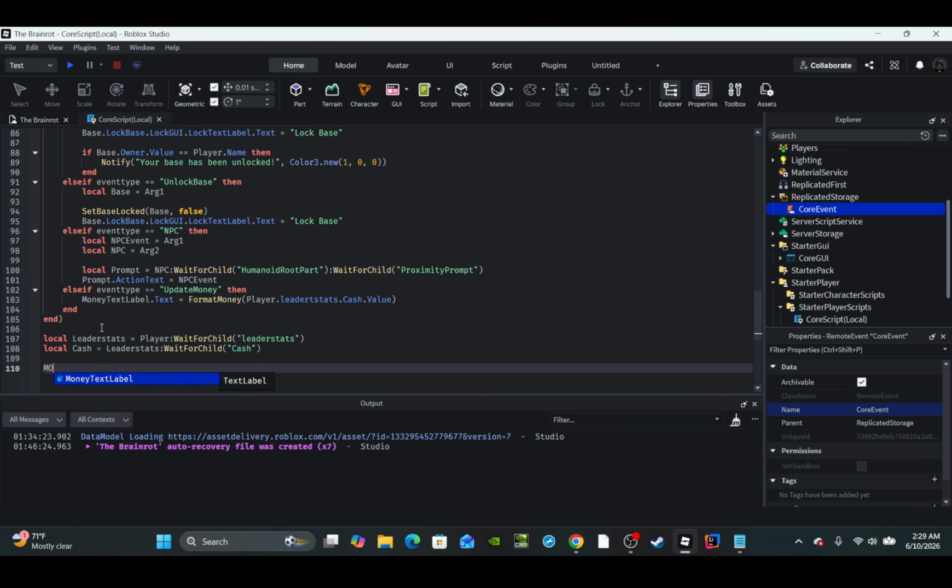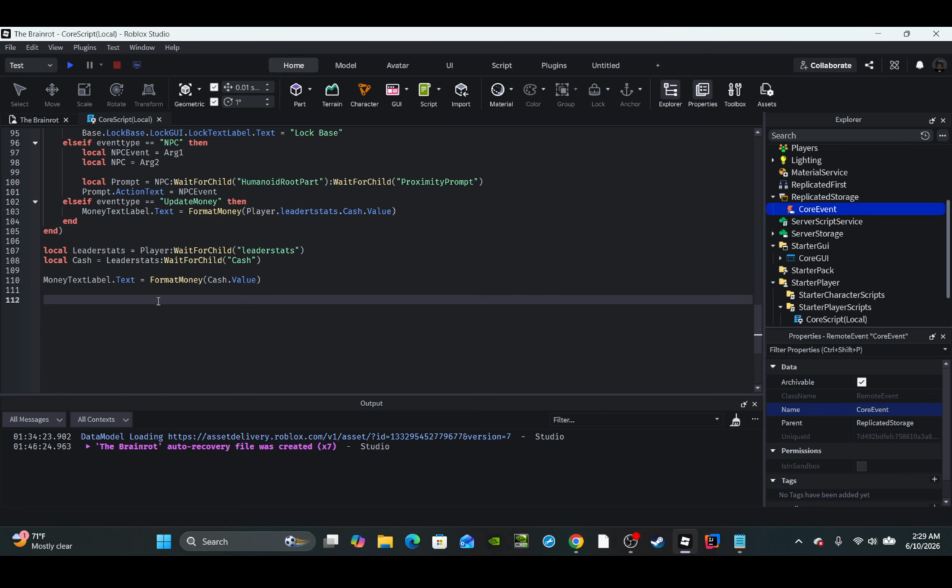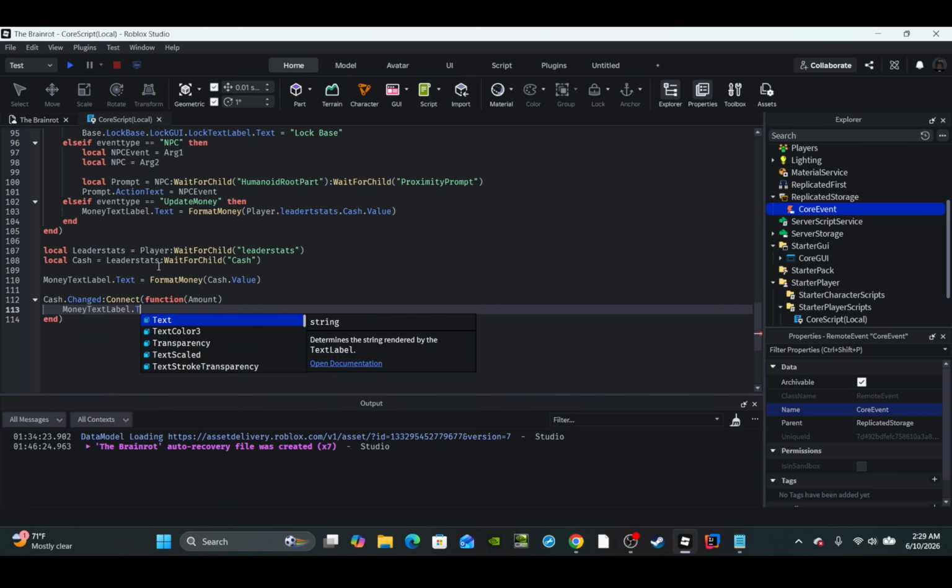Then we will go ahead and say moneyTextTable.Text is equal to formatMoney(cash.Value). And then of course, as the value of cash changes, right? Function in parentheses, you're going to put amount, enter. We'll then say moneyTextLabel.Text is equal to formatMoney, and then you can put amount, right?